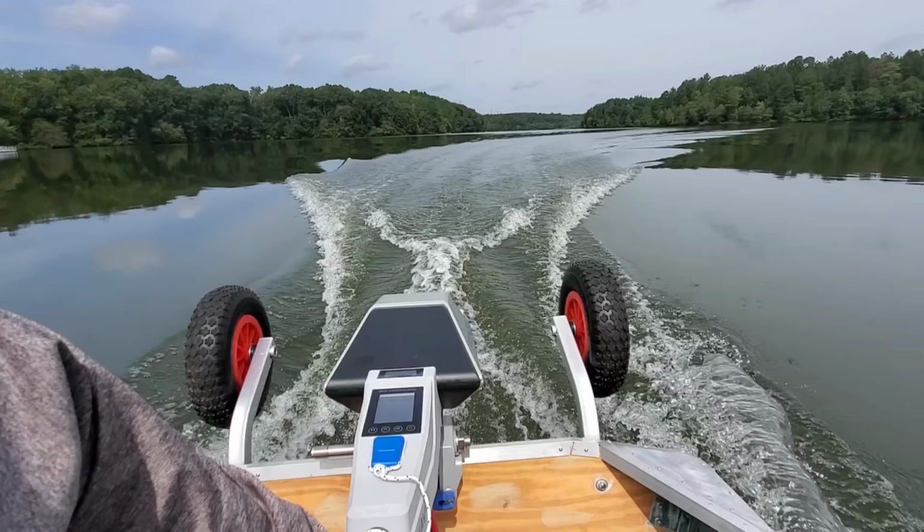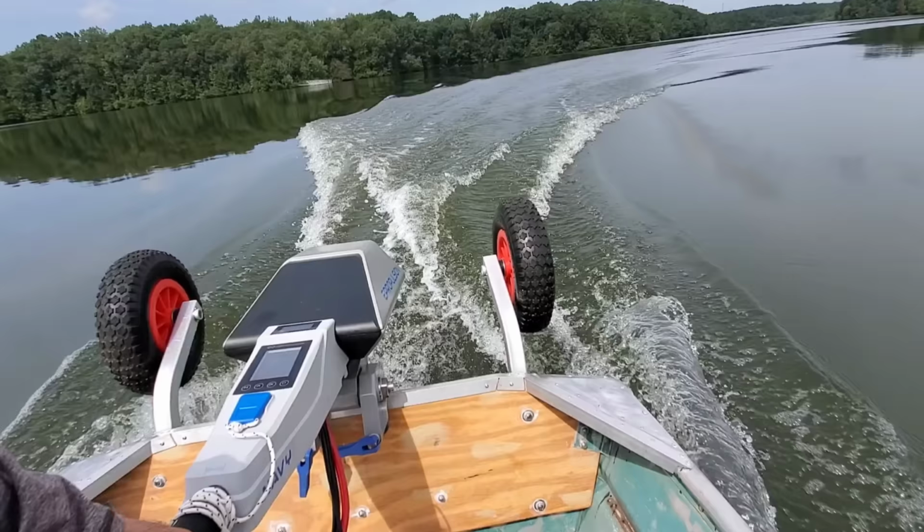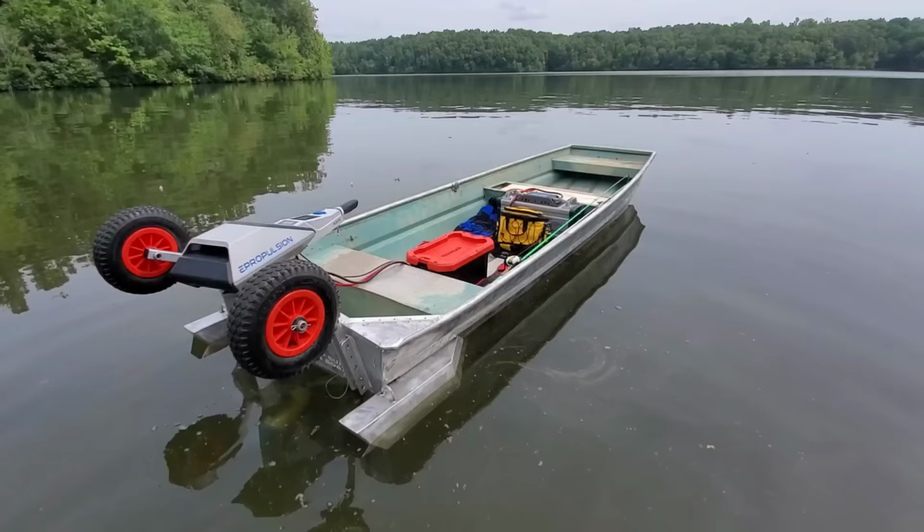I was actually a little bit stressed out about what the boat was gonna do in the water. It makes a crazy wake. I don't know if you could see it on video, but the pods kinda cut through the water and create this like secondary rooster tail off the side of the boat. It just looks really unique. So man, I'm just so pumped and so happy about how it's turned out here on the water today. Overall, I'll call this project a success for myself and all those involved.